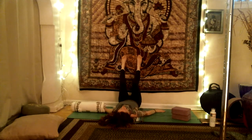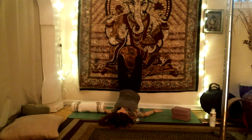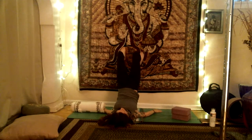You can place your hands flat onto the ground, shoulders are onto the ground. And then we're going to inhale, lift up through the hips. So this is more like a supported shoulder stand at this point. Either keep your hands onto the ground or maybe underneath your hip crease. Three more breaths.